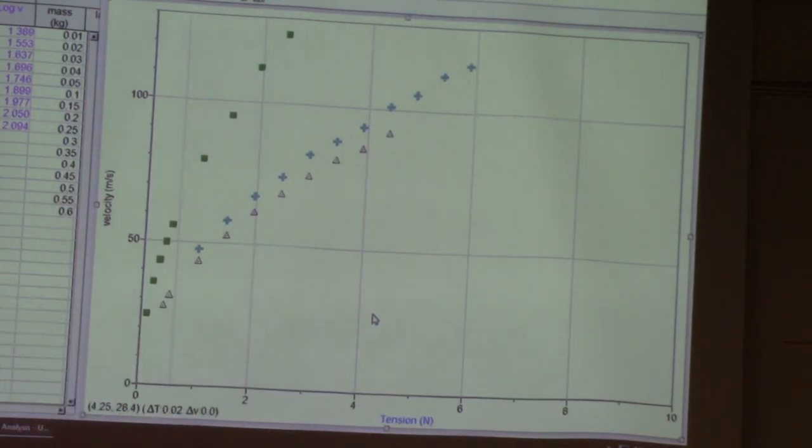Ooh, I might not have very good data. Did I mess up? We just didn't know which one was the heavy string, which was the light. Did I hook up the wrong string? Ooh. And they're very, very close.